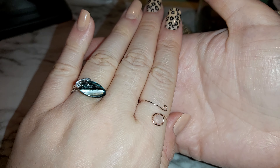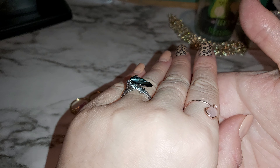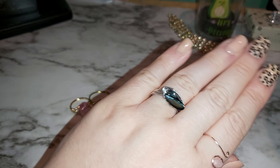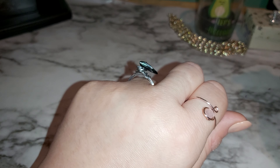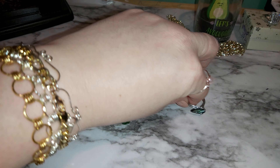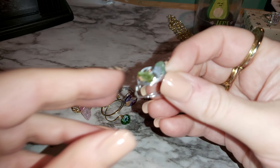I have some green and blue ones — I don't think I have any pink left. Here I have a green abalone one. You can see the shininess to it — I love that shine. I wire wrapped that like four or five times. I like how every single one is different and unique.